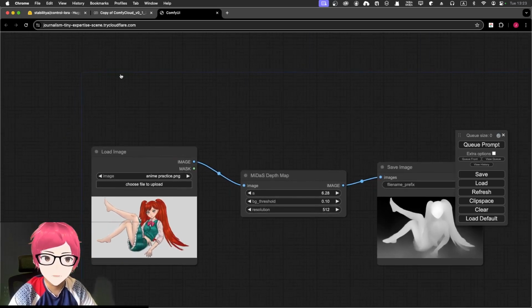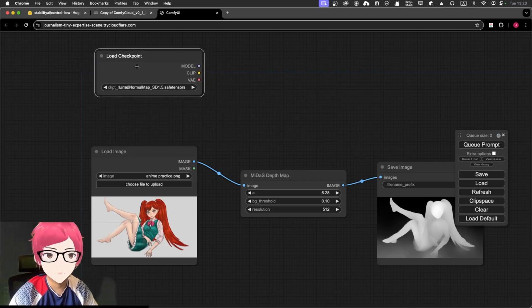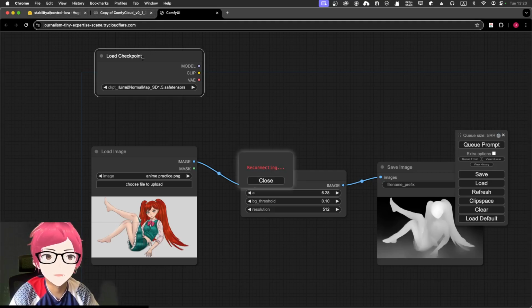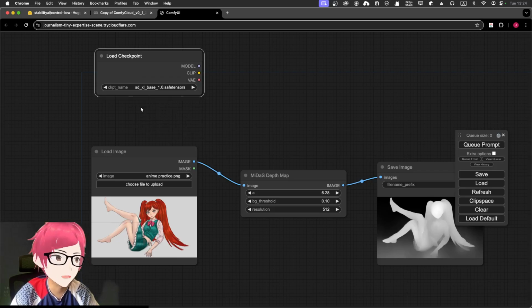Then I'm going to load the checkpoint. I'm going to use SDXL, as I said before. We've got the base 1.0 safetensors model, and that's exactly what I'm going to use.